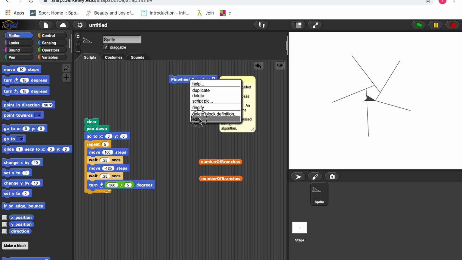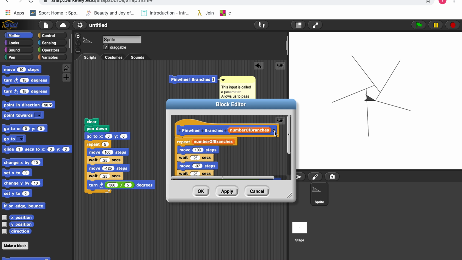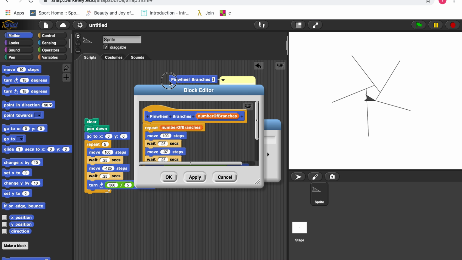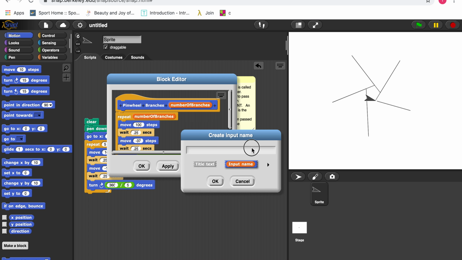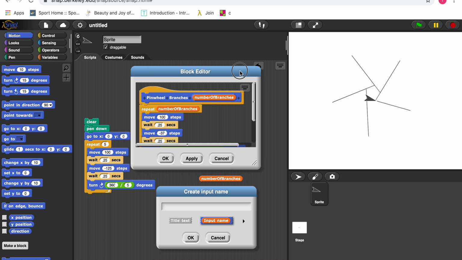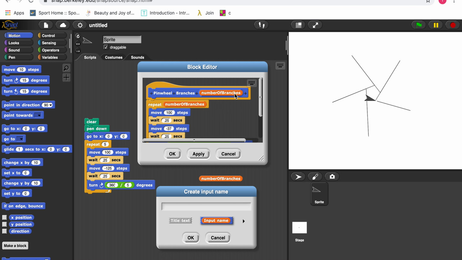So I'm going to go ahead and create another input for that block. So I'm going to create another input right here.